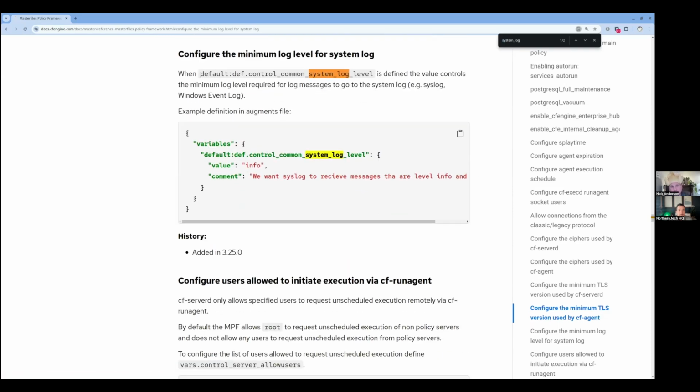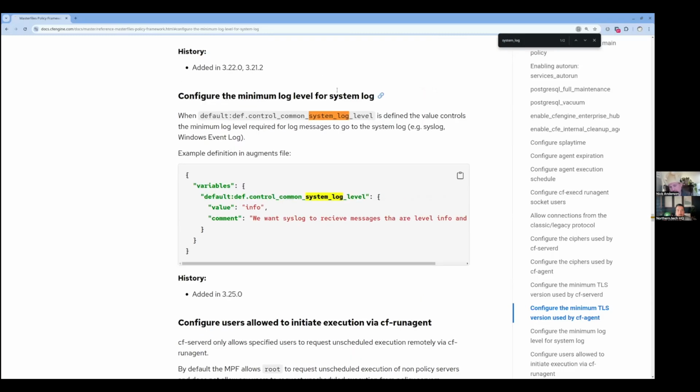So if you define the variable def.control_common_system_log_level in augments, you can control that. So the MPF has been instrumented for that. This is being added in 3.25. So it's in master right now, but it'll be out in 3.25 and it may be backported to the other LTS branches. So that's really the couple of things that I had barely prepared to just kind of highlight.